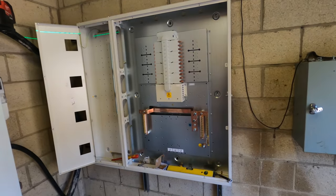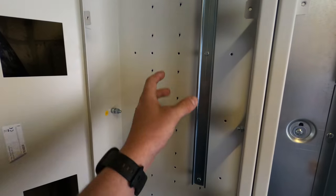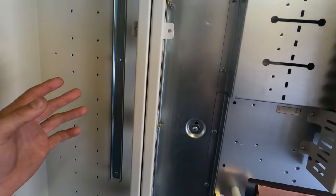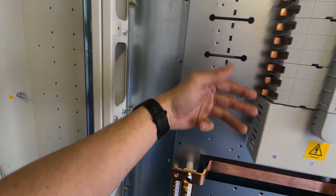So that is it mounted. I've just moved this DIN rail up because obviously you can have it configured for left and right hand. So that's going to sit here. MCCBs obviously go on here, and then we'll bring our cable in through the CTs into the MCCBs.